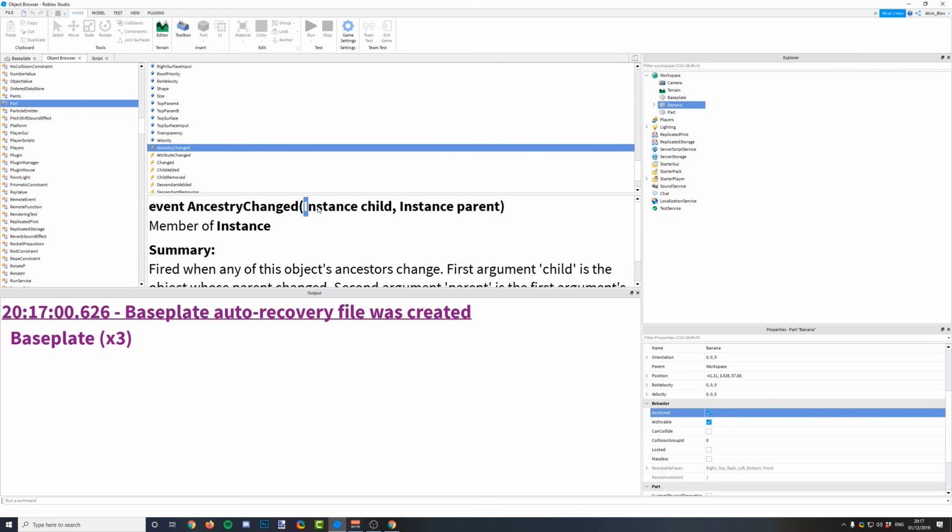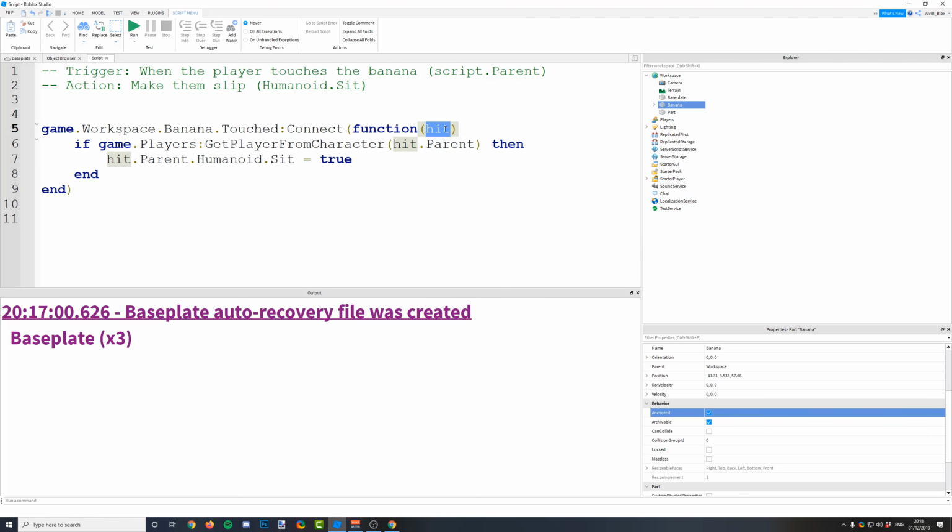So if the script was passing two objects to this event function, you would have to put them in order. The child object would go first, the parent object would go second. So you would have your child object, you'd have your parent object, like that. Obviously you can name them whatever you want, but it's the order. You could get them mixed up, you could say parent object and child object, but because this is the first argument, the parent object would actually be the child one, and the child one would actually be the parent one, because you have not put them in the right order. You have to put them in the order that you are told to, but you can call the arguments whatever you want. It's just the data that gets passed to them will be passed in order, okay?